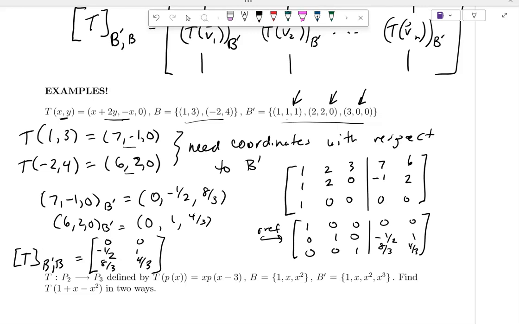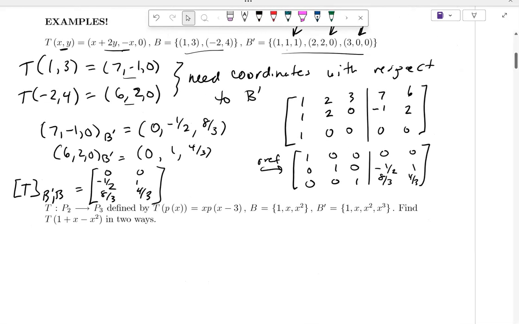Let's look at the next one. Now notice in this case they actually gave us standard vectors, so we've done one like this before. This asks us to compute this output in two ways. One way is to compute it directly. The other way is to use matrix multiplication. You should be able to do this directly, right? This says take x minus 3, plug it in for x, and then multiply the result by x. Right? All right, that's what this notation says.